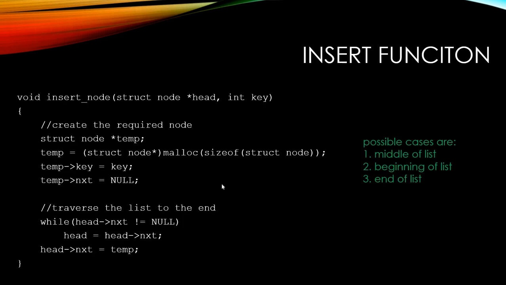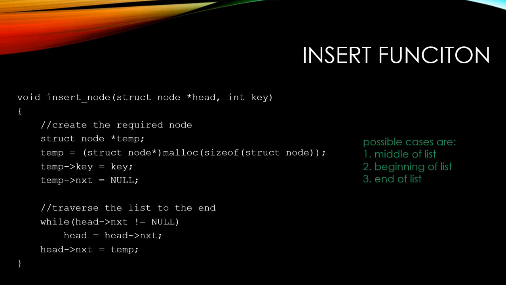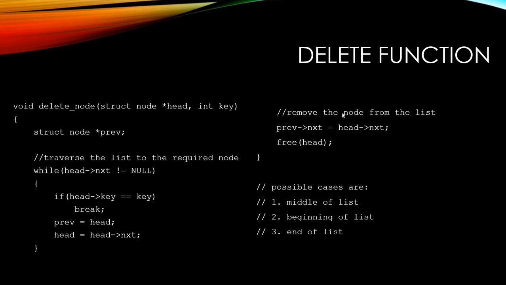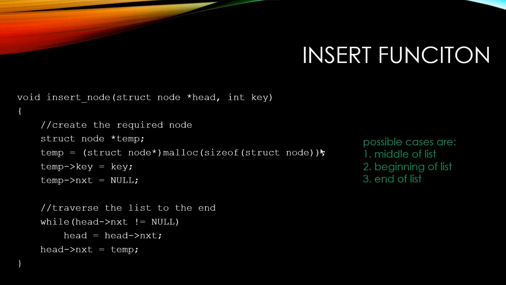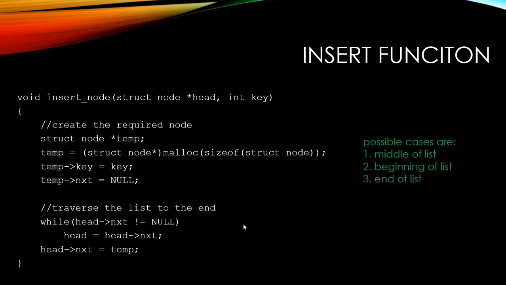Today we're going to learn two different functions, the insert function and the delete function. The insert function inserts something inside the linked list, as you can clearly understand, and the delete function deletes something from the linked list. At first we'll go through the code line by line for each of those functions, and then we'll see how it actually works. We'll see a demonstration.